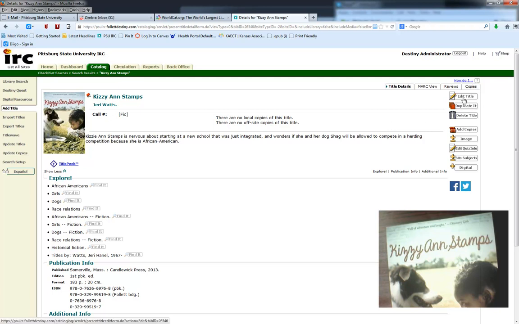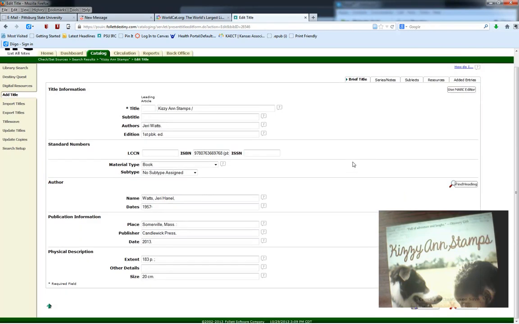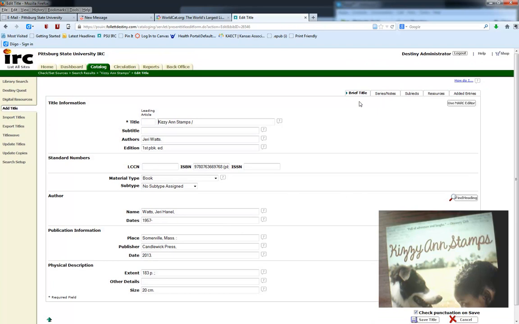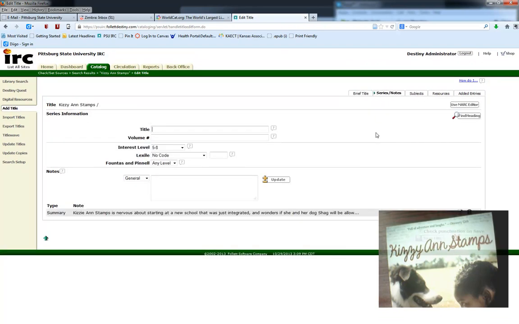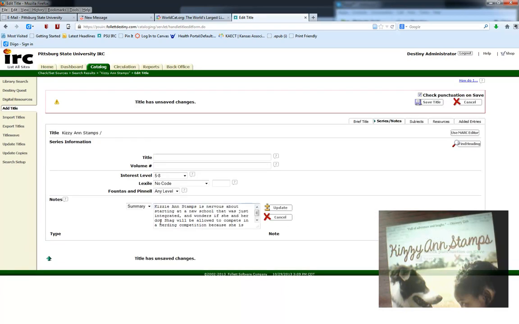So we're going to edit the title. And we go in. Oh, yay! Place to edit. And this is all okay on this page. Over here are some more tabs. And it was on a note that I saw the problem. And it's in the summary. Her name is spelled wrong. Whoever wrote this spelled her name wrong. So we're going to go in here and we're going to change that. And we're going to update.